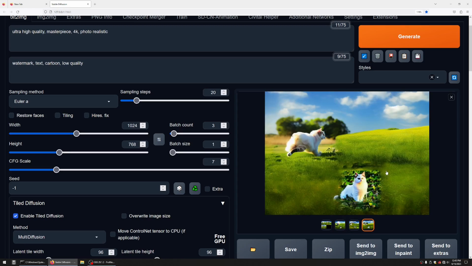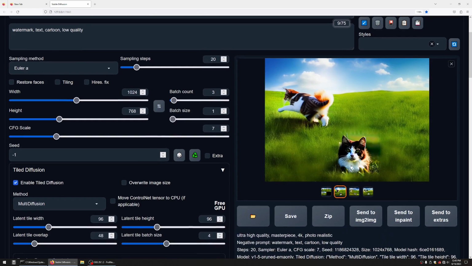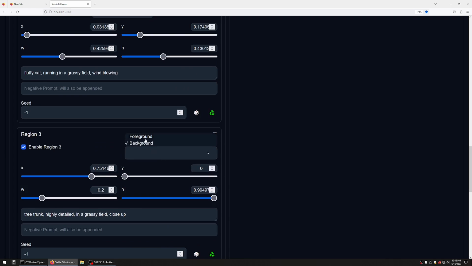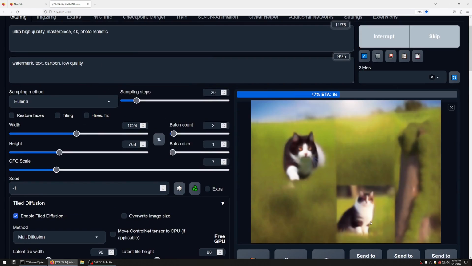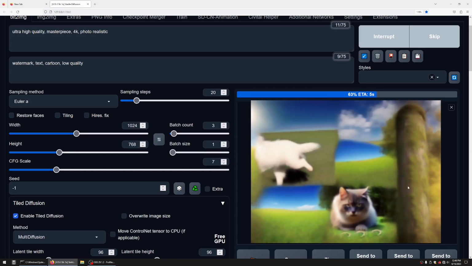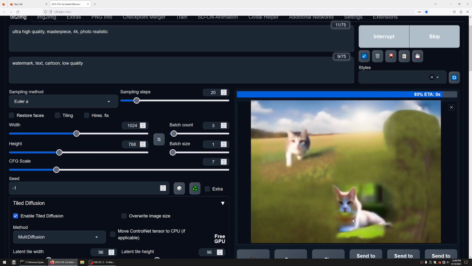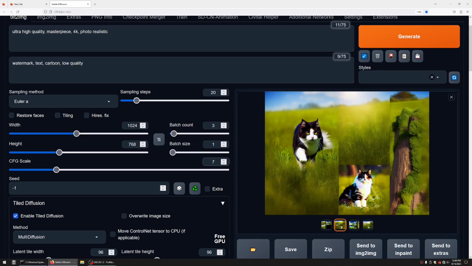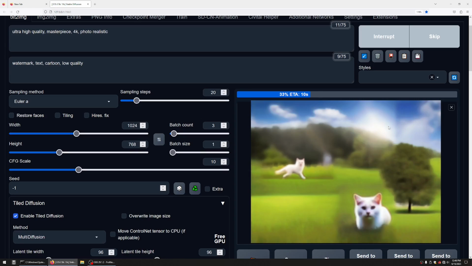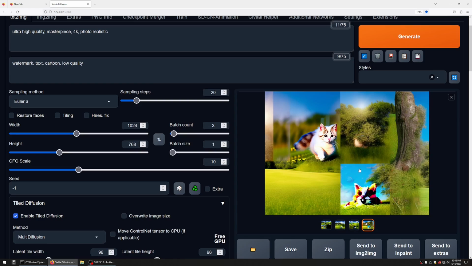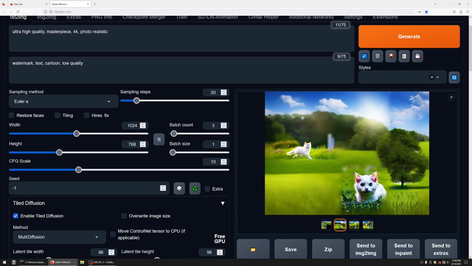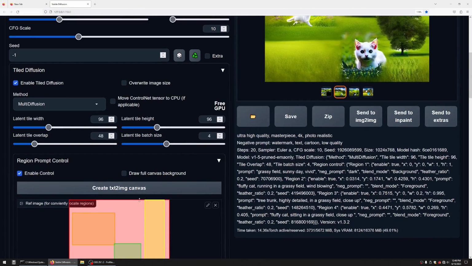And our tree is really not making it to the forefront anywhere, but that's because our tree somehow was in the background. There we are. That's why. You want to be careful about what's in the foreground and what's in the background, because you'll start to lose some of your elements here. And it might be helpful to crank this up a little bit to maybe 10 and see. Sometimes you get a better blend between the images than others. And that's when you can experiment with, I mean, that one's just awful. But sometimes you can experiment with, obviously, your prompt like you normally would, and this feather setting.